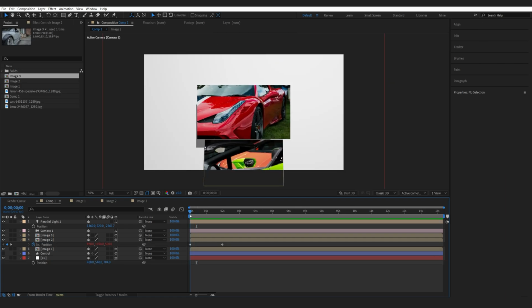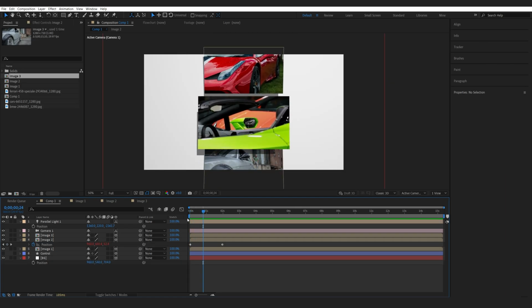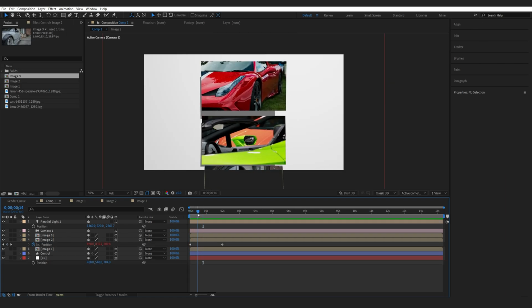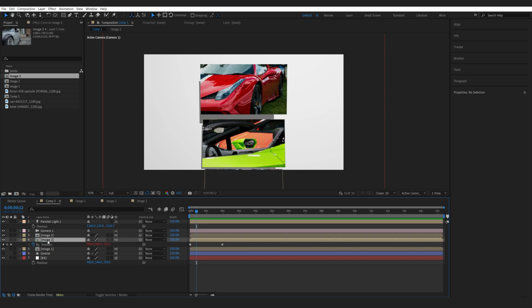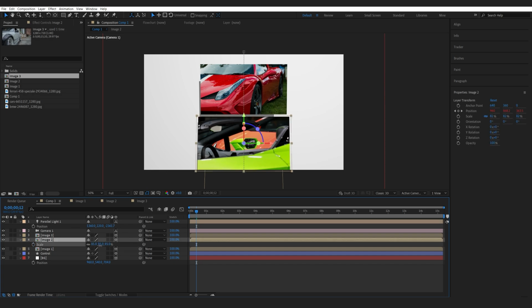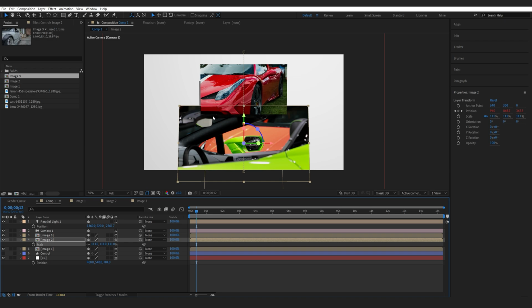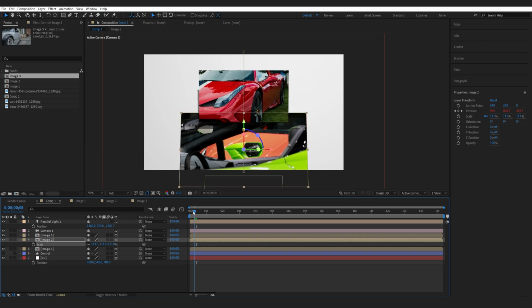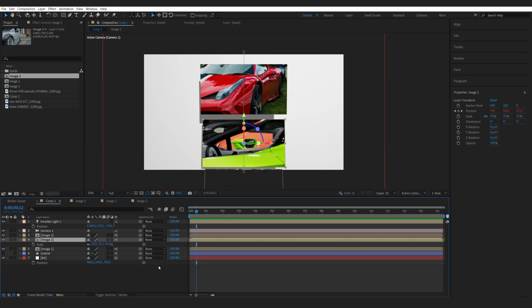Now, the only reason I've chose to work with position instead of scale is I wanted to avoid any overlapping. So if I go to my second image here and just scale it up, you can see that it gets behind this image, and we don't want that. So if we move it in the Z position instead, it gets closer to the camera and basically on the front. So that is the only reason we're working with position instead of scale.